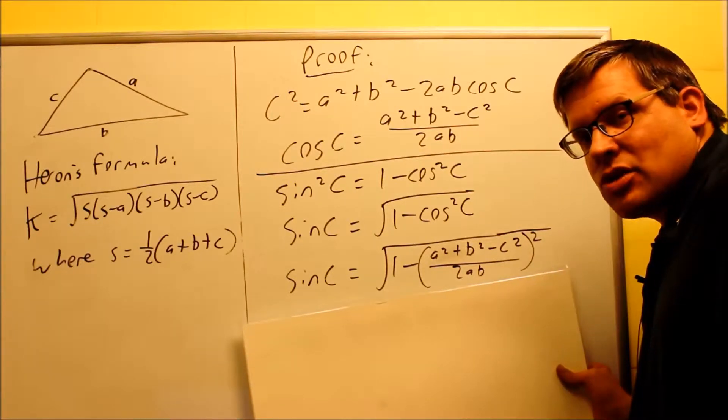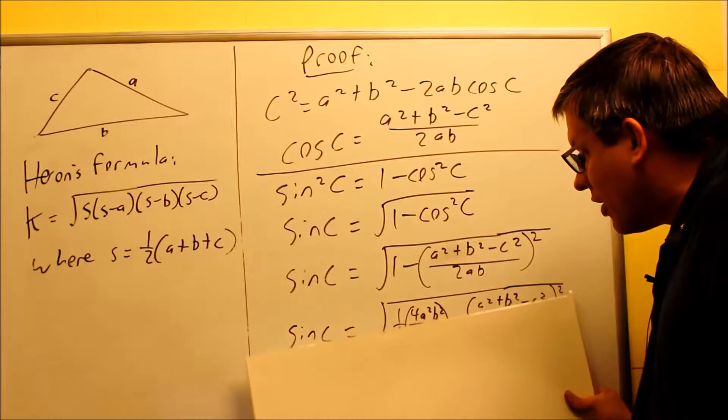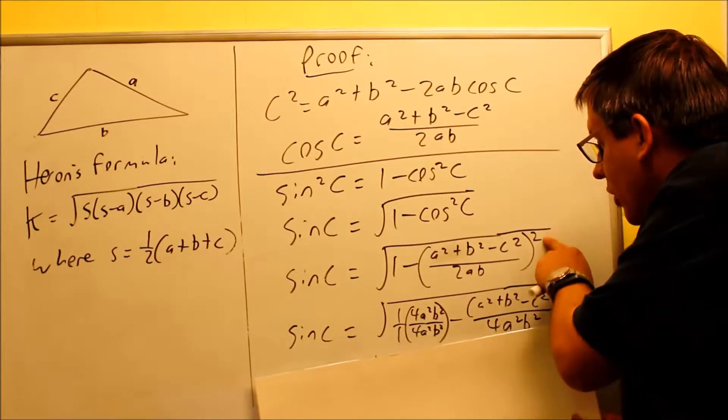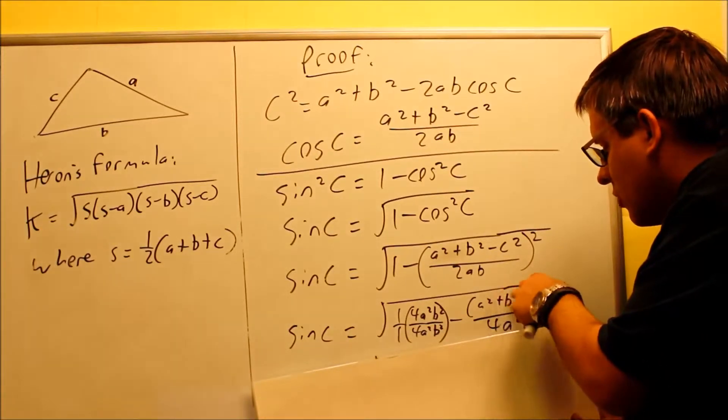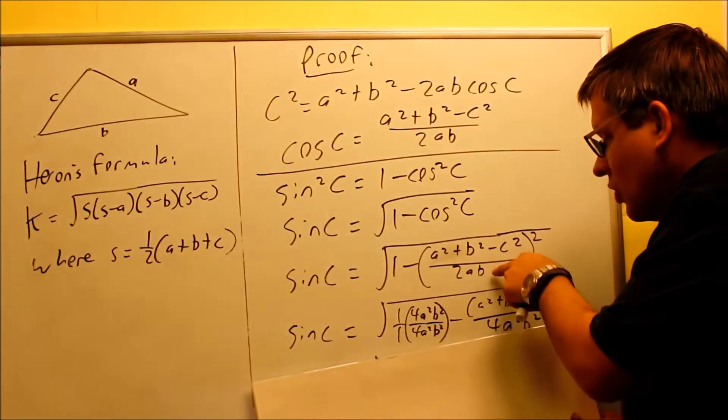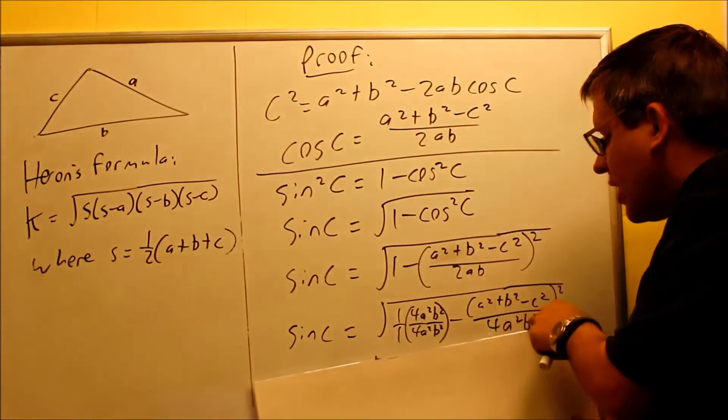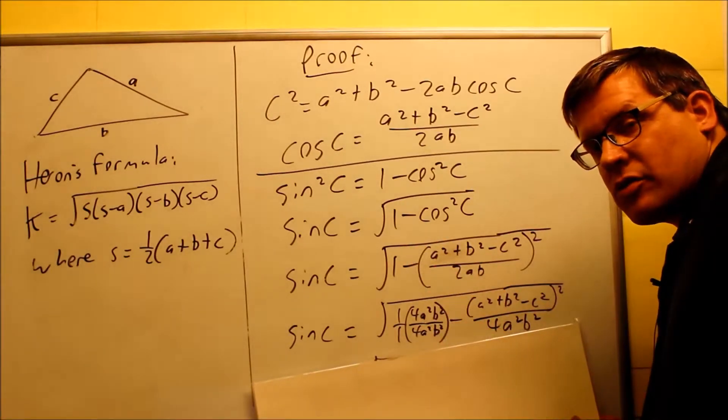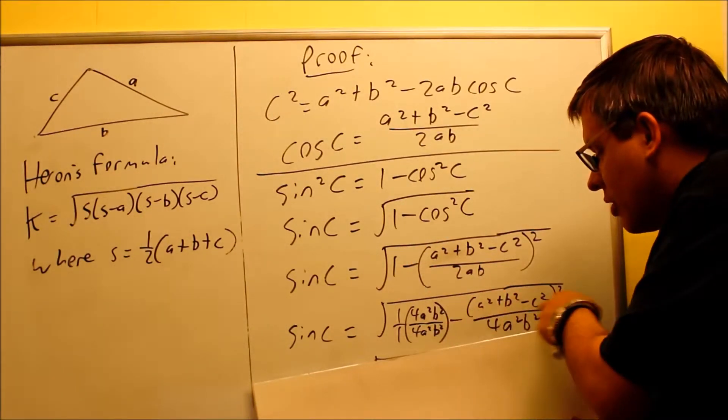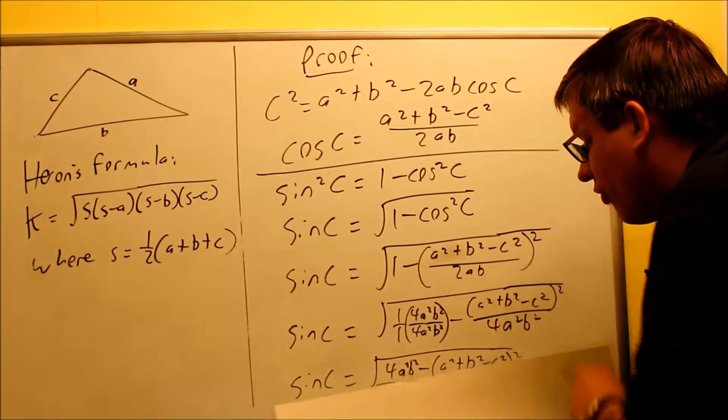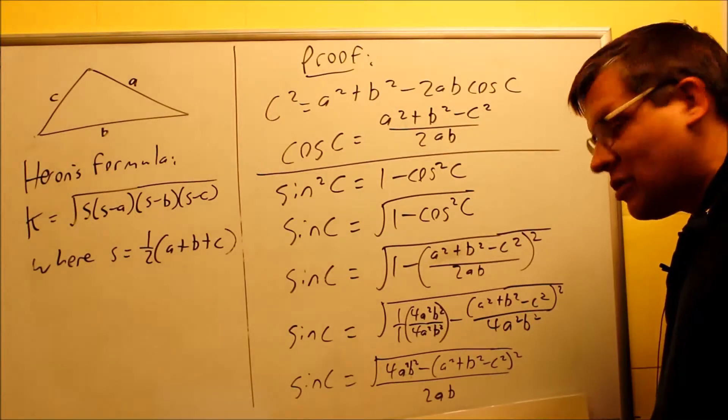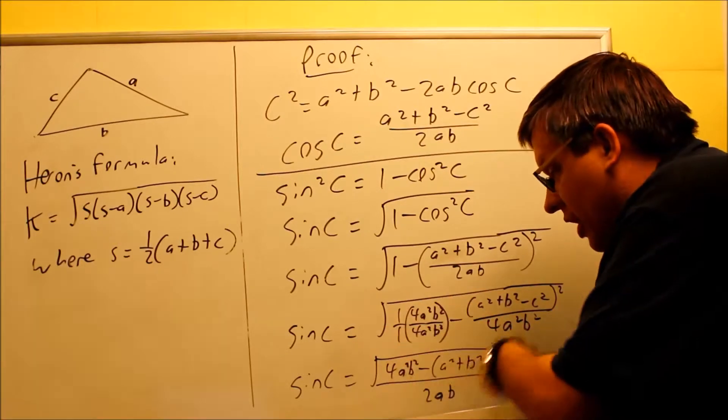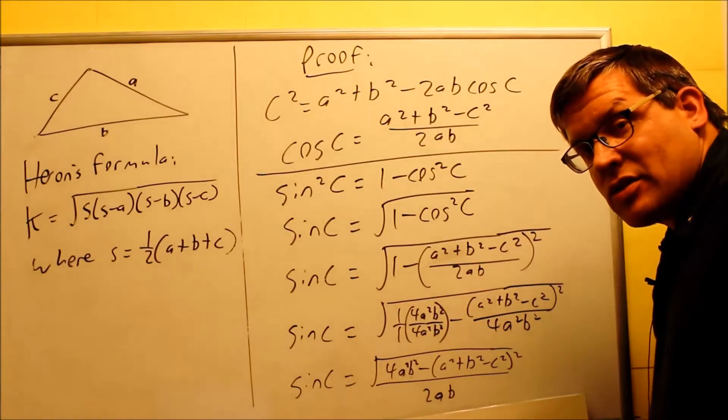Next, we need to get some common denominators and simplify this. Well, when we square the top, we just get this squared, I'm not going to worry about doing any more with that. The bottom one, when I square it, I get 4a squared b squared, and I have a 1 over here, so I need to get some common denominators there. So when I get common denominators and put it together, we're finally going to come down and we're going to get this as a result. And so we get an expression now for sine c.